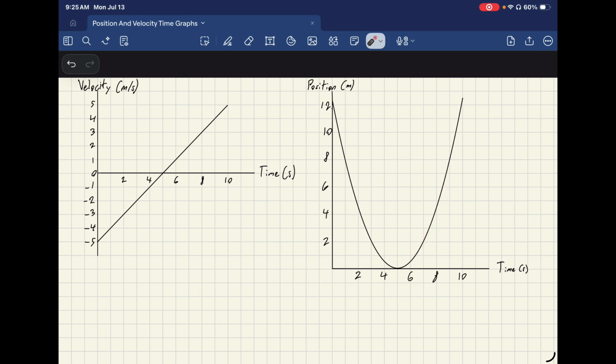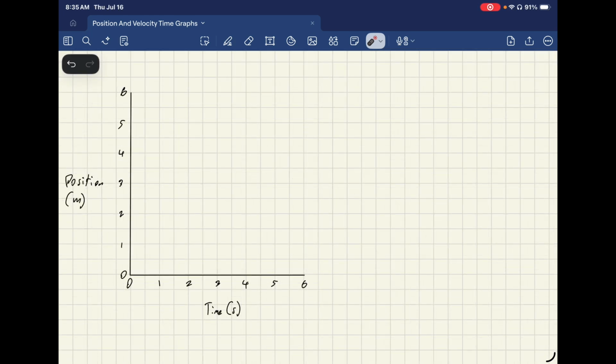up the other way. Understanding how position, velocity, and acceleration connect and how these graphs show the same information is essential for Physics 1. In this video, I'll show you how to read both position versus time and velocity versus time graphs, and all of the information that we can glean from these two graphs.